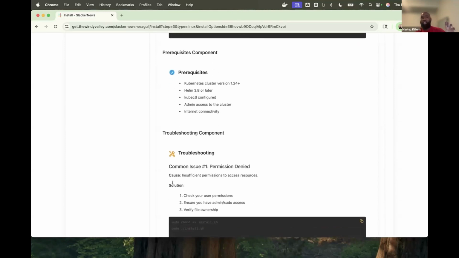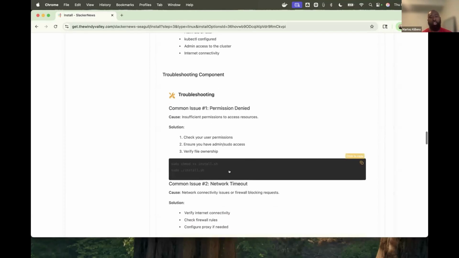The prerequisite section is just the things that we want to call out beforehand before we start our installation process. And then the troubleshooting section obviously is a section where we want to call out any potential issues that our customers might encounter. And then in all of these component-based sections, you will be able to potentially nest other objects within those sections.